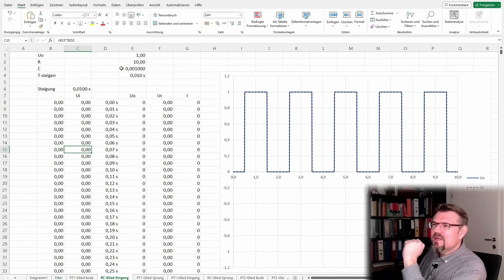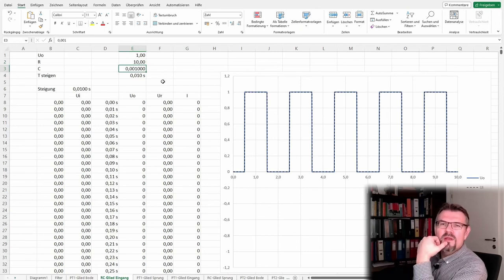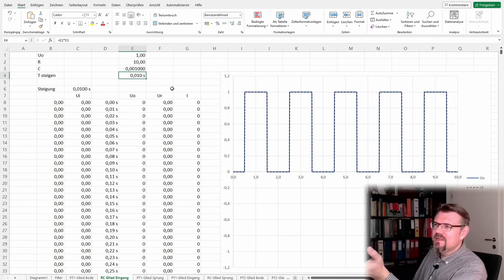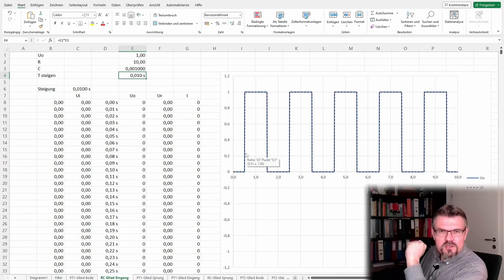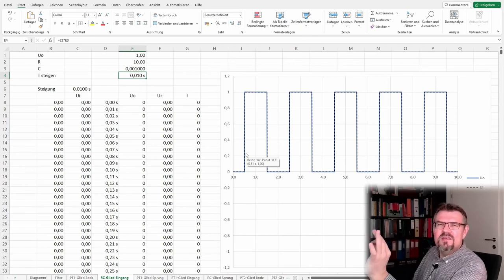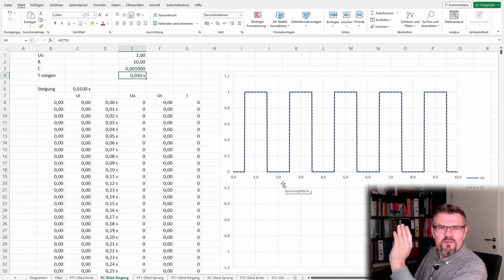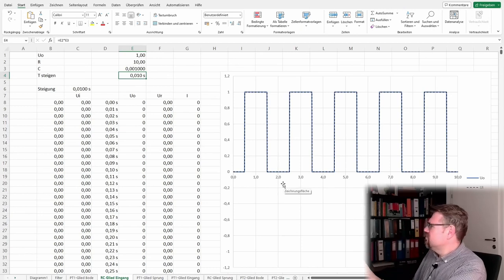And the time constant with my R and C I've chosen, 10 ohms and C 1 millifarad, is 0.01 seconds. So what does this mean? This means we have 1 second time to charge or discharge, and in 0.01 second we have a time constant. So in 0.05 seconds we are practically dead. We cannot see anything. This fits perfectly. So this is the same swing.